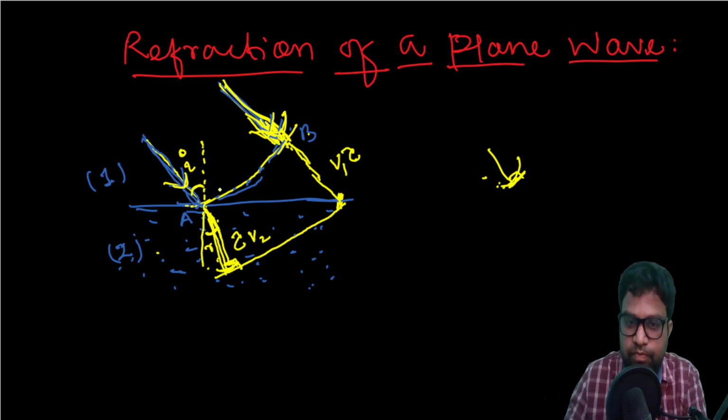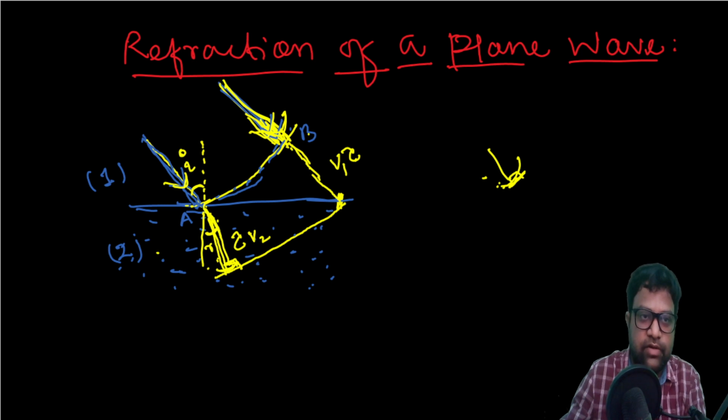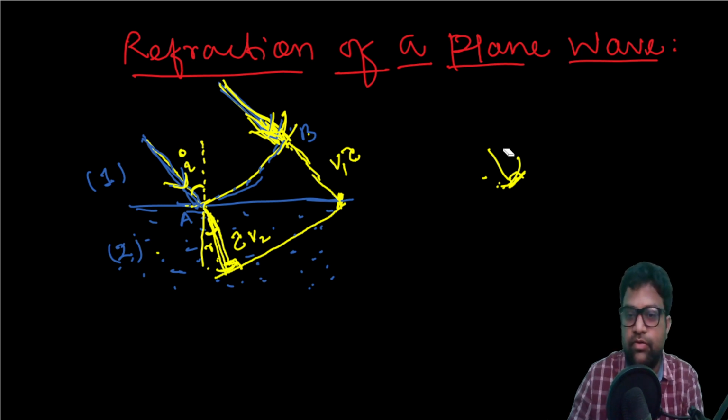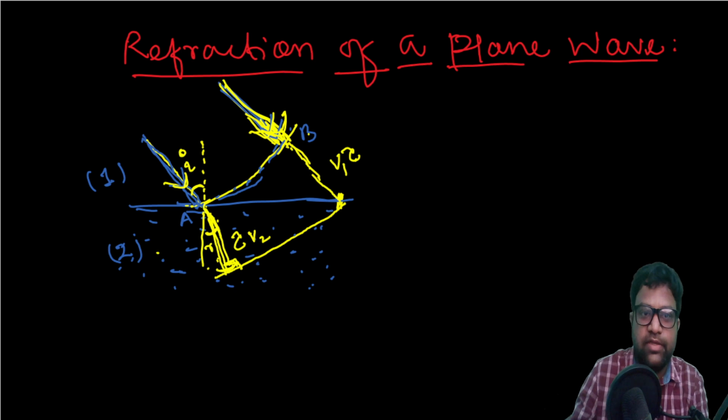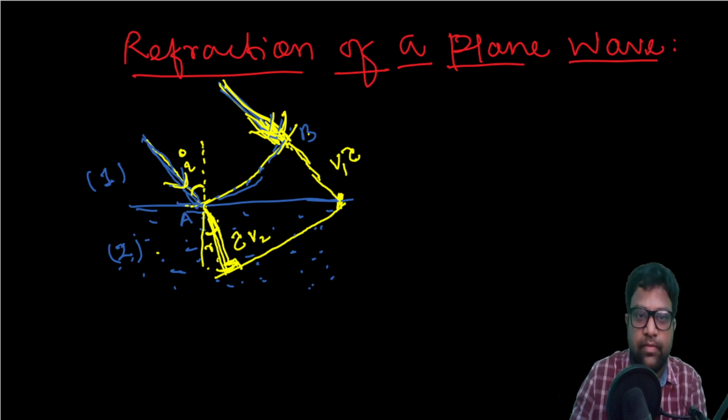So what do we have to prove? The law of refraction here. Remember, you should know your aim, what you are going to do. So here our aim is to prove the refraction, which means we have to prove Snell's law here. Are you getting? So we have to prove Snell's law here.